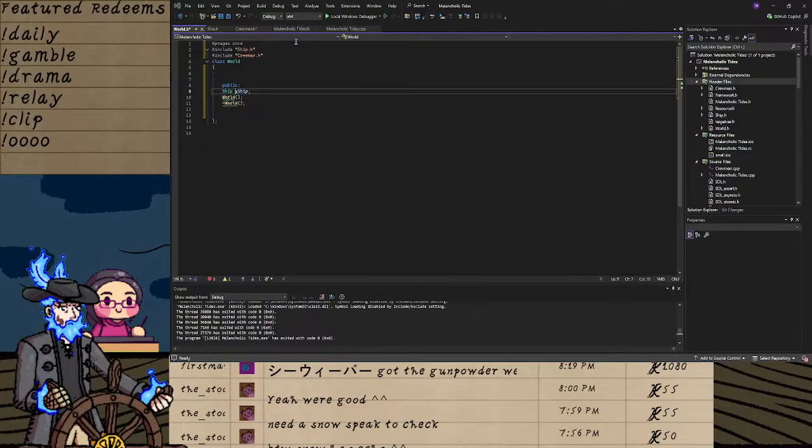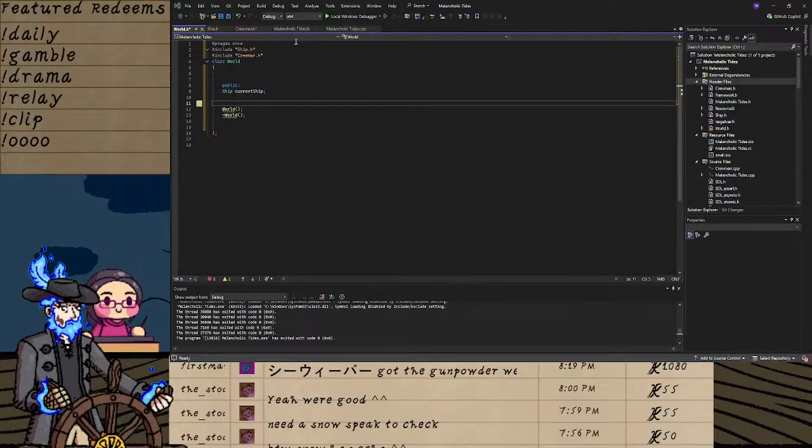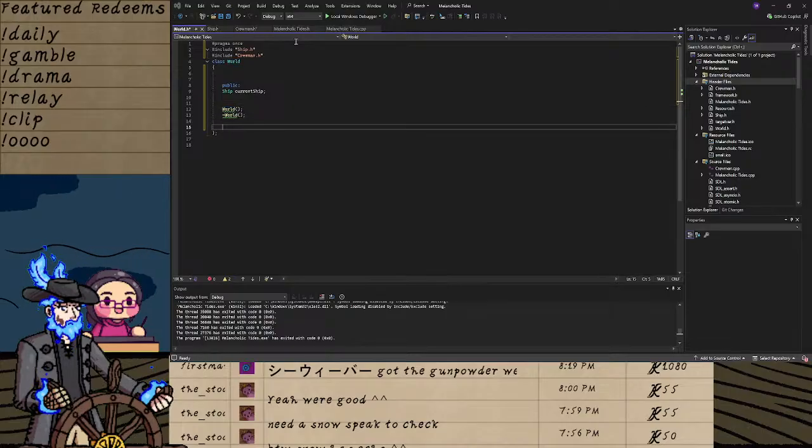Ship. Current ship. And then we're gonna go... Vector of crewman, crew in world.